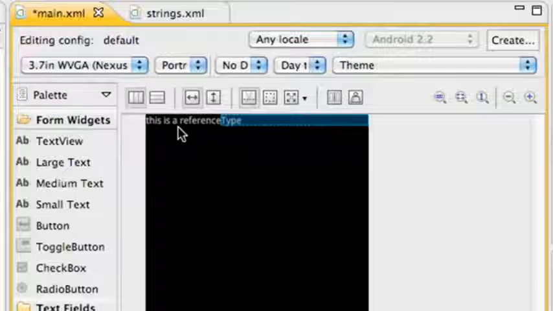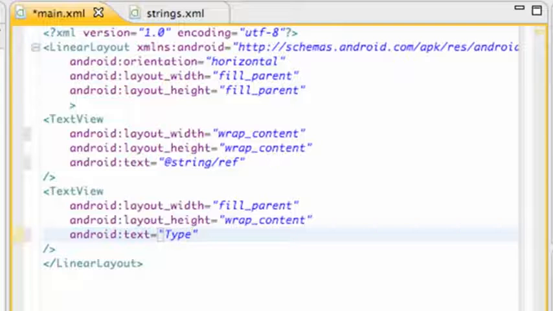Now the good thing about references for strings is basically if you're working for a boss that keeps changing his mind on the title of whatever the application, if you have a title within your app and it keeps changing, instead of looking through all this code for where you typed the title, you can just set up a title reference, and then just go into your string under the values and look for that title and change the value there. So that's kind of the benefit, but hopefully you guys understand a little bit about the layout.